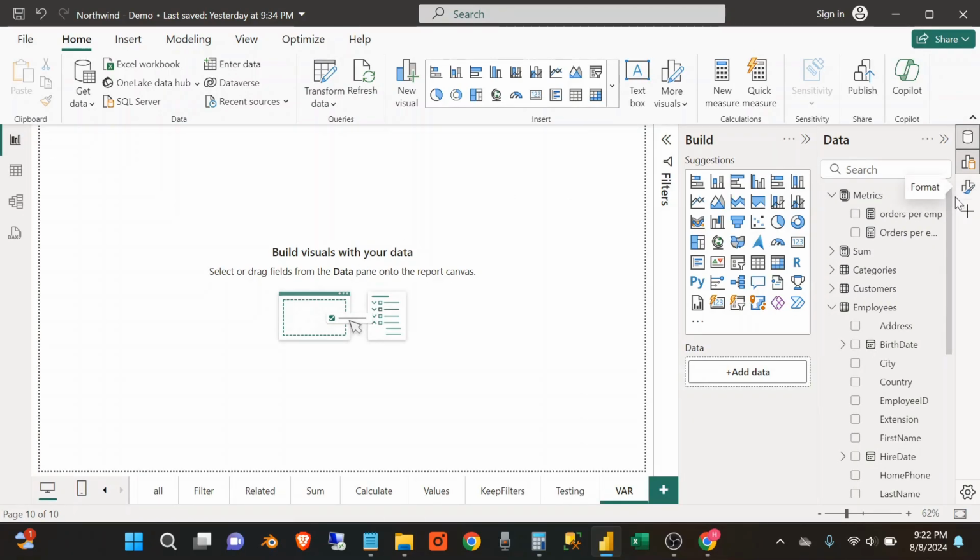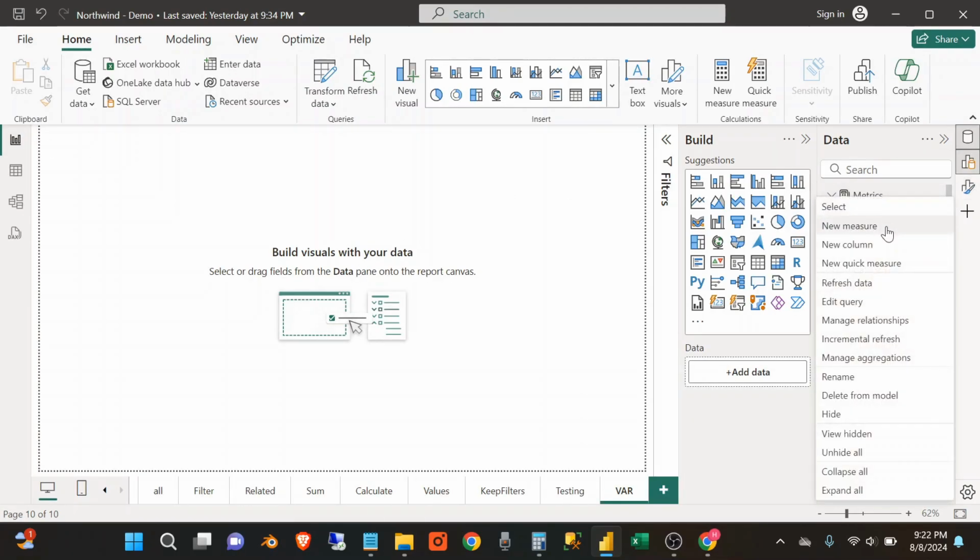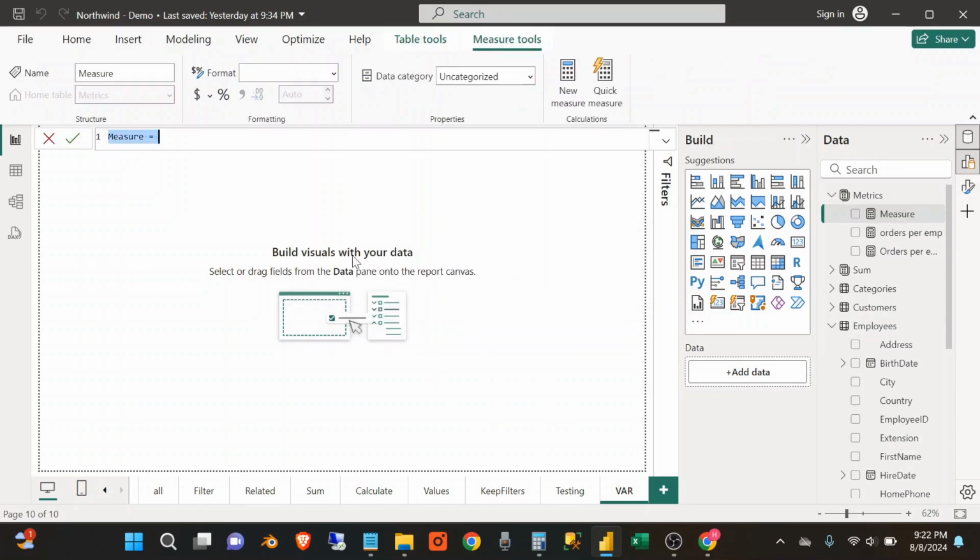So we're going to start off by creating a measure, and we're going to call it orders. You can call it average orders. Let's leave it at average orders.